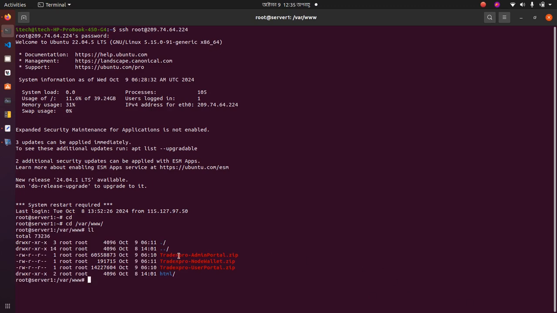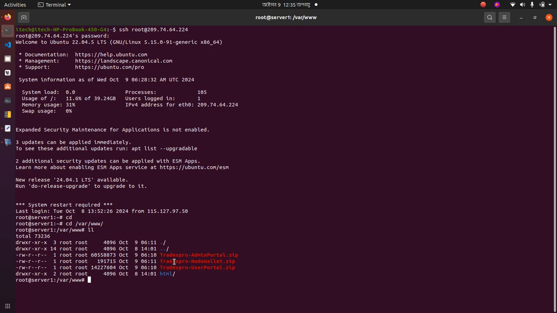Right, when you download the project file from Code Canyon, inside that project file, this will probably be a zip file. If you open that file, you'll find 3 more zip files. Okay, you'll find one named Tradexpro-admin portal.